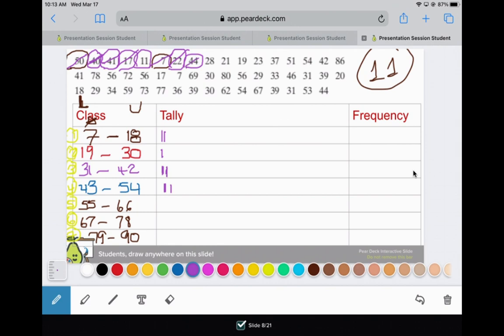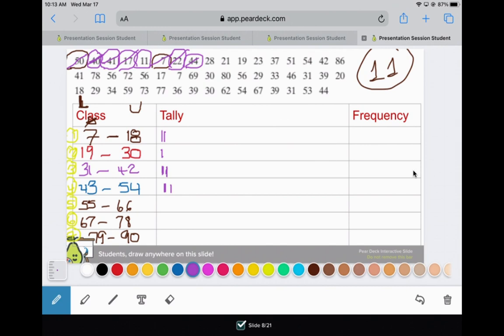Okay. Are we okay with this? Because what I can do, we can just go and start crossing these numbers out. I purposely chose the one with a lot of numbers just in case you miss the first few, so you understand why I make a tally at a certain interval.